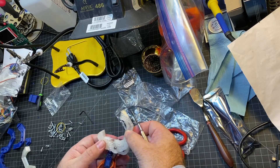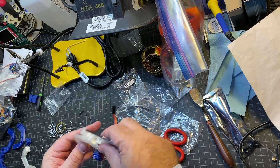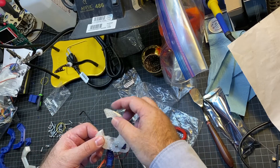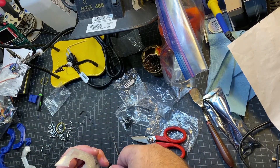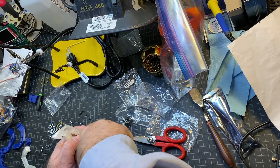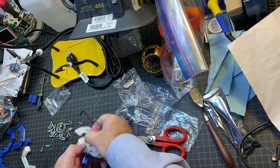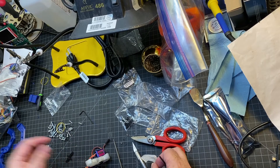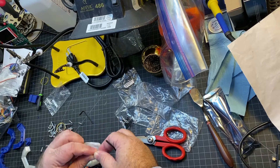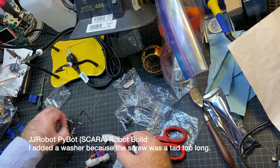You should have pretty good rotation on it — it's going to go probably further than it needs to, but it'll lock right there. I think I'm going to put a washer underneath it because I don't want it too loose. Probably doesn't matter, but it's not going to hurt. They definitely give you plenty of washers — I'm going to go ahead and put two.